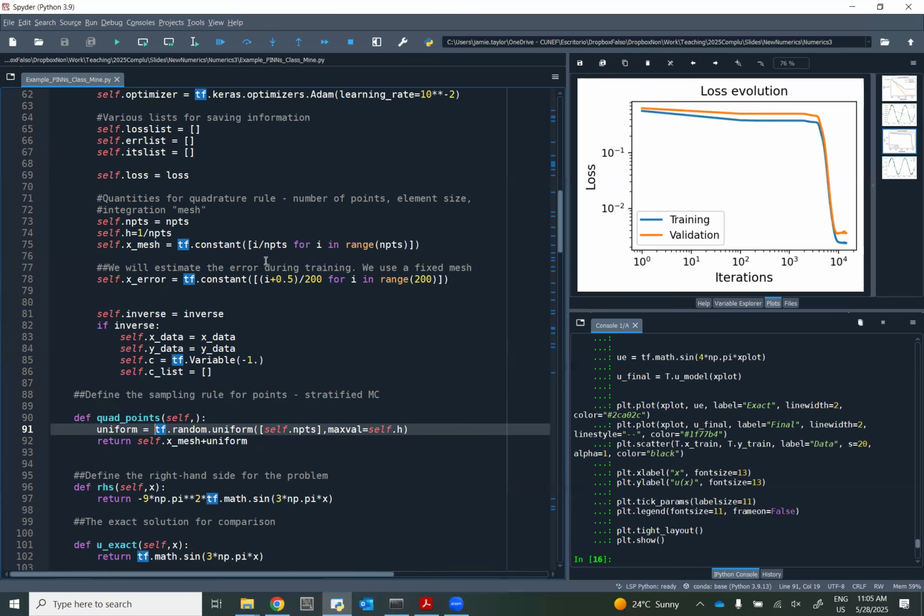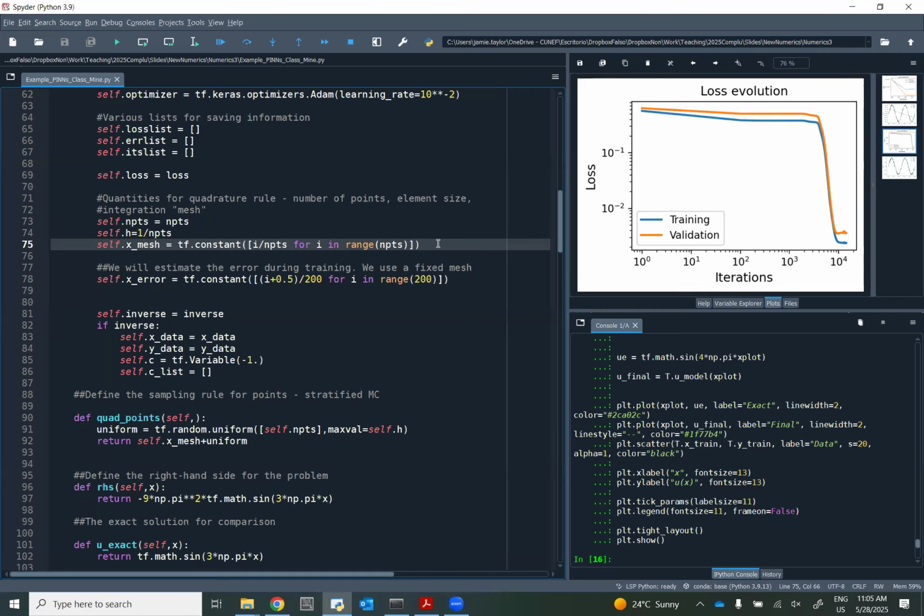Now, if we have a uniform partition of 0, 1, then I define a mesh, which is just a list of points. So if we have 10 points, I think of the left-hand point in each interval as the coordinate. So I have coordinates 0, 0.1, 0.2, up to 0.9, where each one corresponds to the element of length 0.1 starting at this particular point.